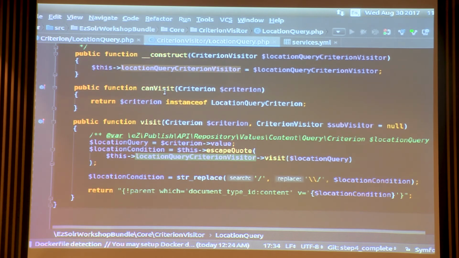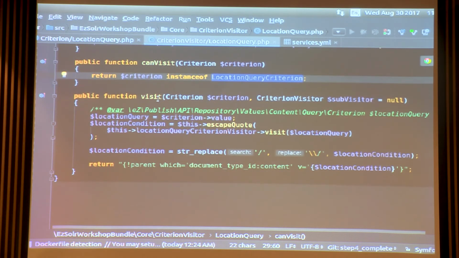Again, as you saw in the isFieldEmpty criterion, we need to check if the criterion can visit. We handle location query criterion. And then we implement a visit method. The value of the criterion is actually a location query, right? So it's a criterion. We call it a query, but it's a group of conditions for a location.